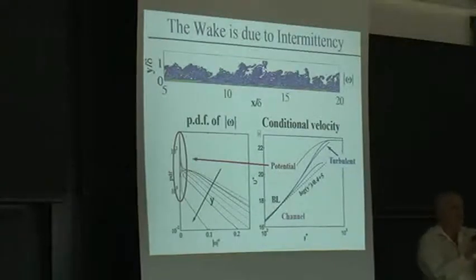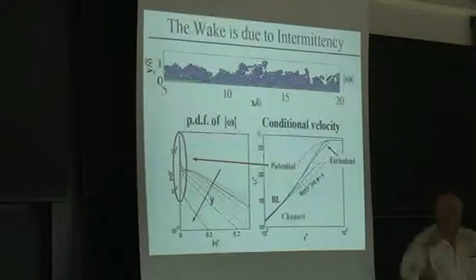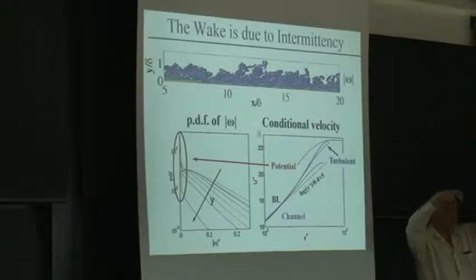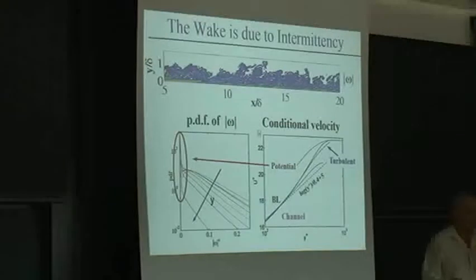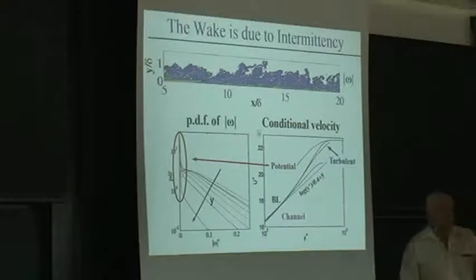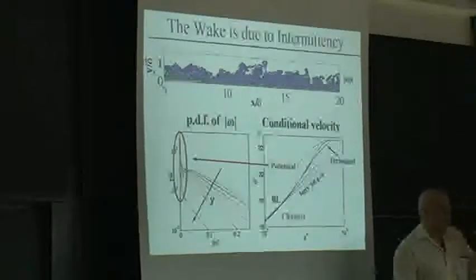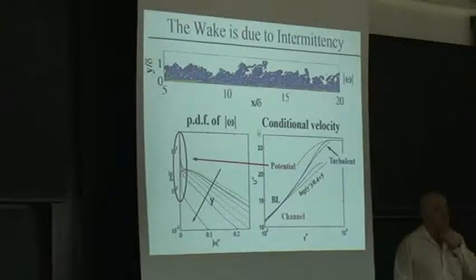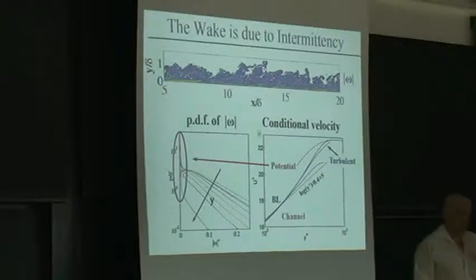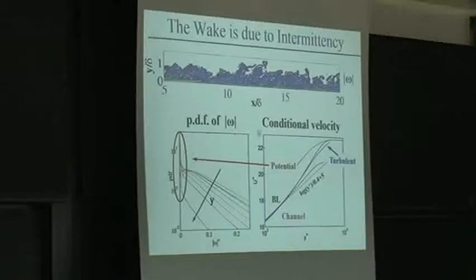There is nobody to brake that, and then that flow that is coming fast from the top just goes into the layer and goes faster. And this is what appears as an extra velocity, as an extra mean velocity in the profile, and then it appears in the wake.